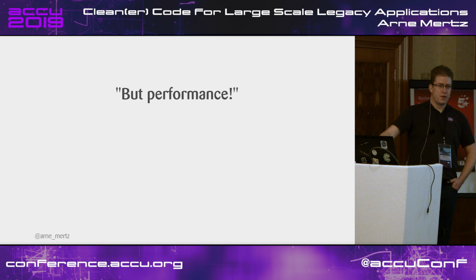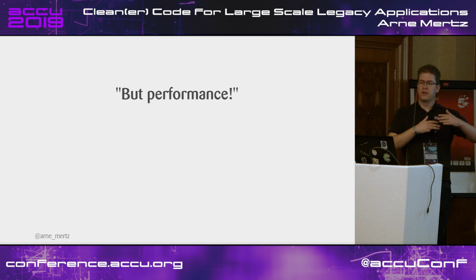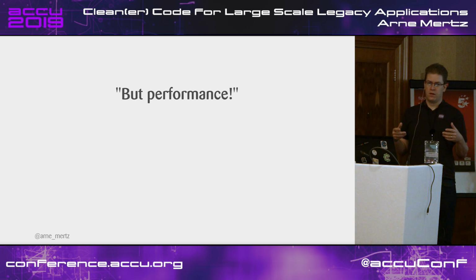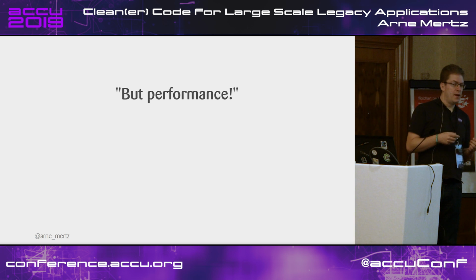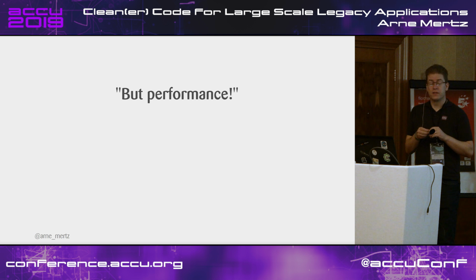I mean, modern optimizers can really well see what you're doing in the code, especially if you have easily readable, structured code, because they know the usual patterns we use. So when we go ahead and try to manually tweak the code to something we think might be more performant, there's a good chance that modern optimizers might not see those general patterns anymore and actually stop optimizing the things they would have been optimizing before.